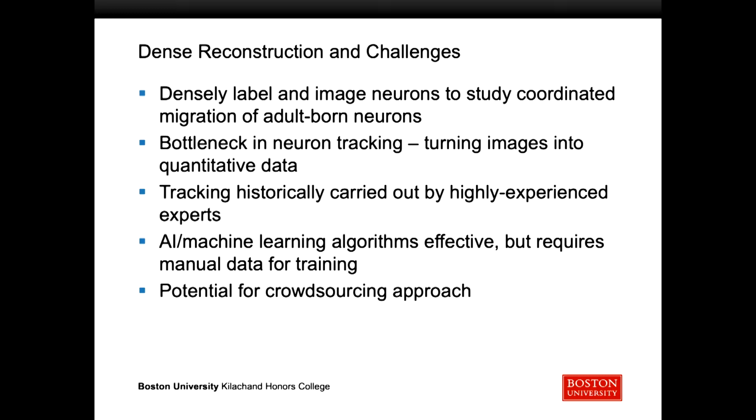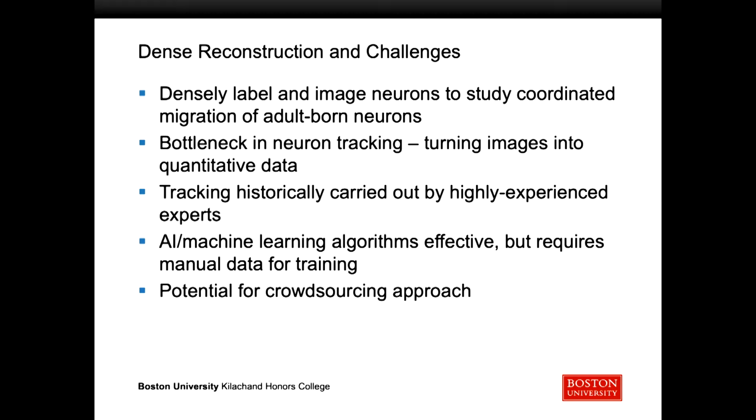Now, this is really cool, but there is a bit of a bottleneck in this process. Before, it used to be that we couldn't image and label so many neurons. But now that we can, the trouble we have is turning these images into actual quantitative data. Now, historically, studies using cell tracing have been carried out by individual, highly trained experts. And the justification for this is because they're experts, they have much better judgment, and you can probably rely on their data. The issue with this is because we generate so much data with dense reconstruction, though, it takes too much time for an expert to go through all that data.